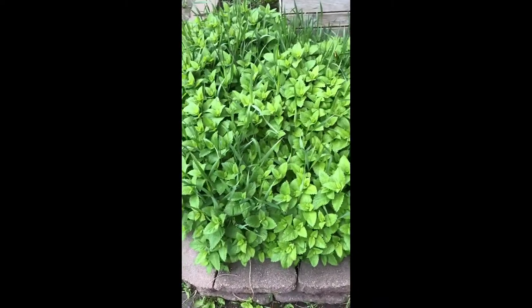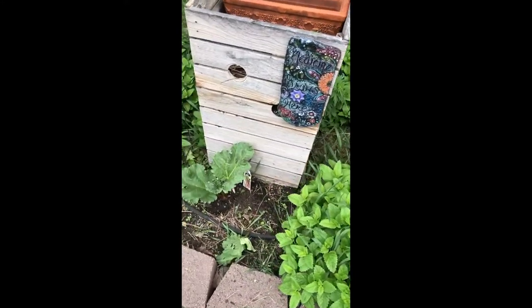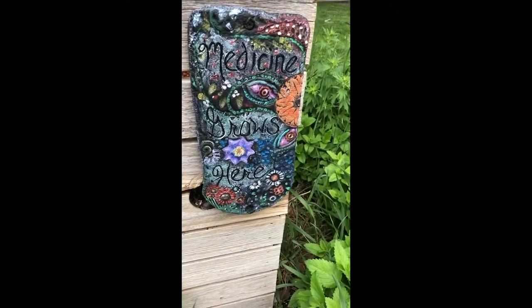This modest garden herb does so much for us and is so easily grown. You can see how she will not only be of great help during times of stress, but also a tasty companion in the kitchen. I hope you enjoyed learning about Melissa today. So now that you know a little bit more about Melissa officinalis, better known as lemon balm, let's make the perfect cup of tea.